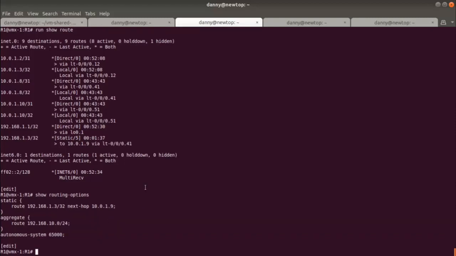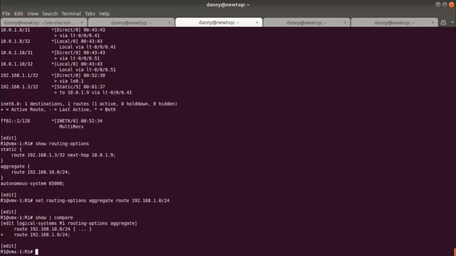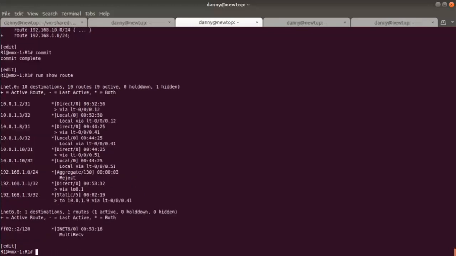So let's now create an aggregate route that does have contributing routes in the routing table. So we are aggregating the loopback range. Let's commit that configuration. Do we now have an aggregate route in the routing table?